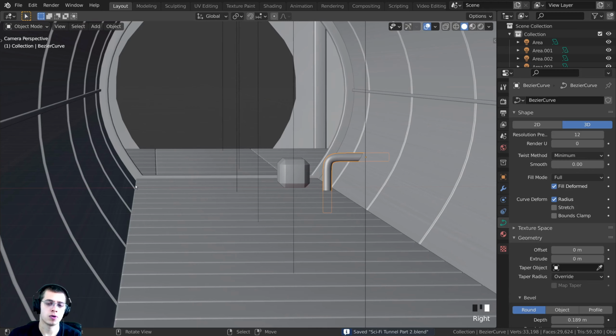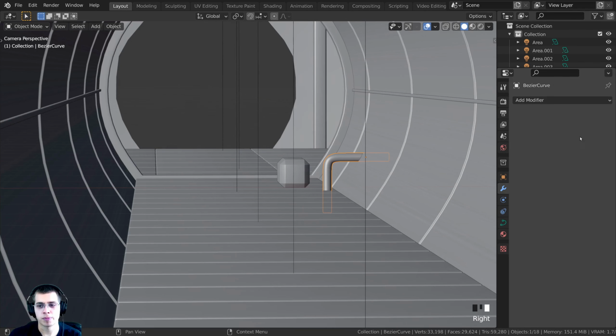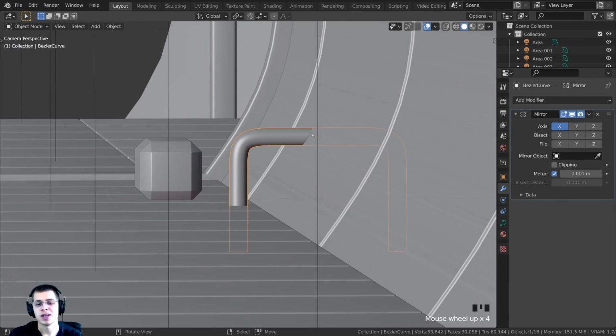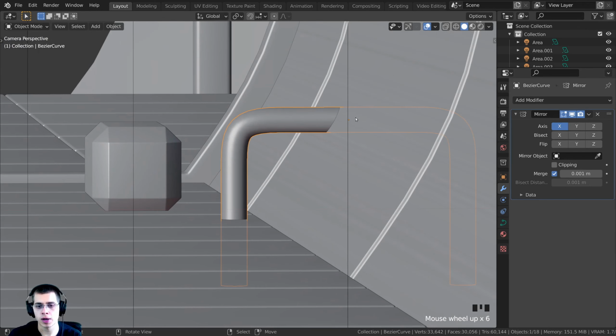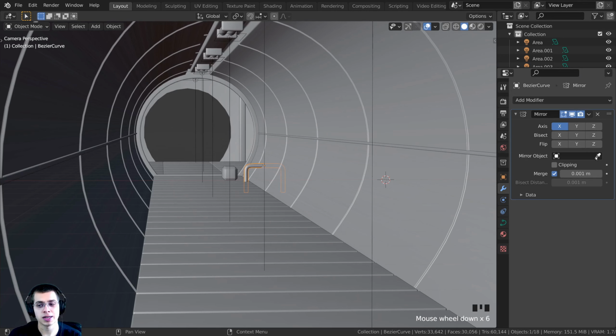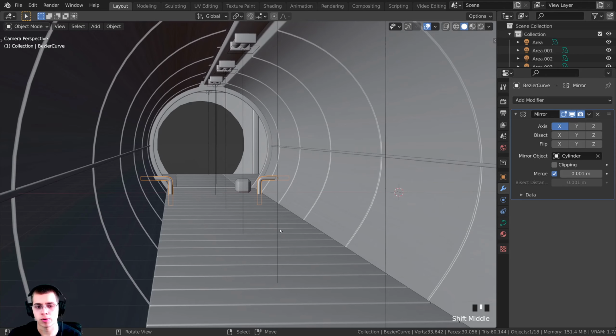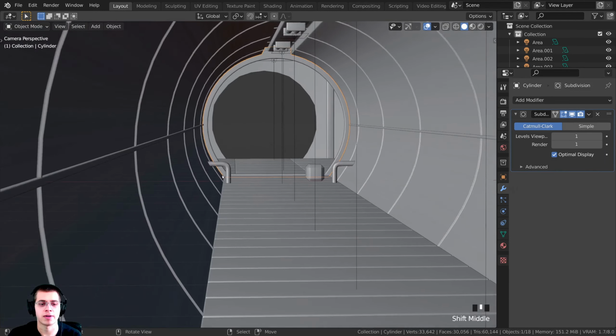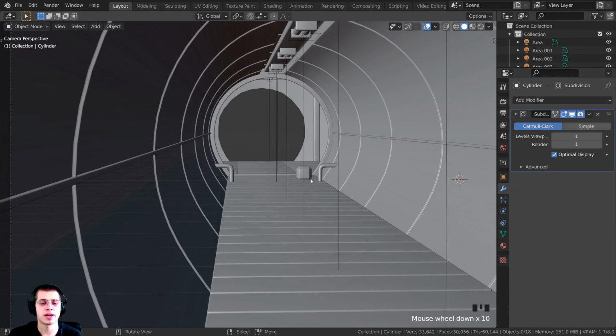Now I want to mirror it over to the other side, so let's add the mirror modifier. Right over here on the modifier properties, I'm going to click on add modifier, and we're going to add the mirror modifier. Now, because the origin point is in the very center there, it's not in the center of the Sci-Fi hallway, you can see that it's mirroring it over on the wrong side. So what I'm going to do is use the mirror object feature. I'm going to click right here on the eyedropper, and then I'm going to click on this sci-fi hallway or the sci-fi tunnel, and now it is mirroring it from the center of this sci-fi tunnel. So now it is over on the other side, and that looks very good.